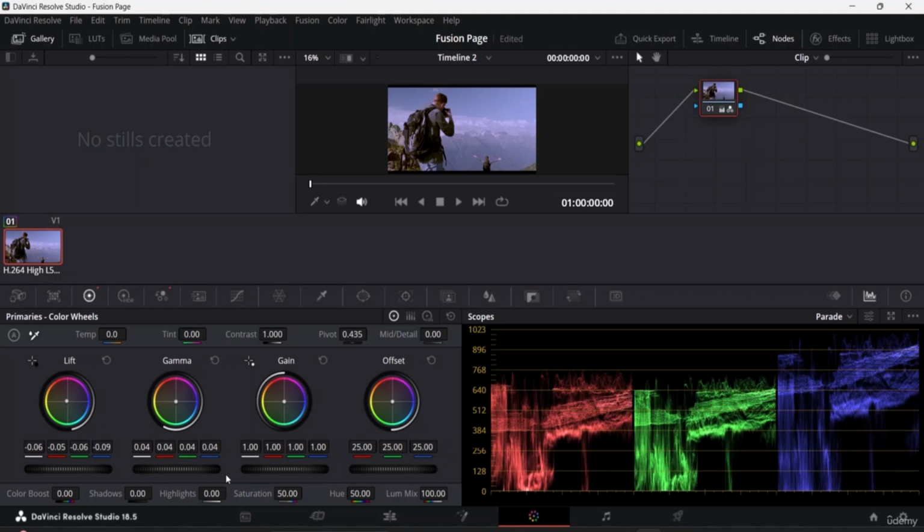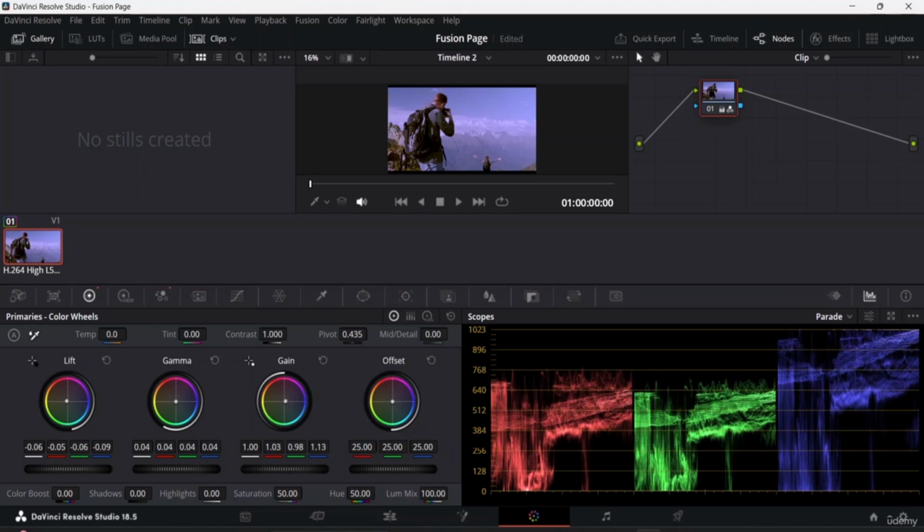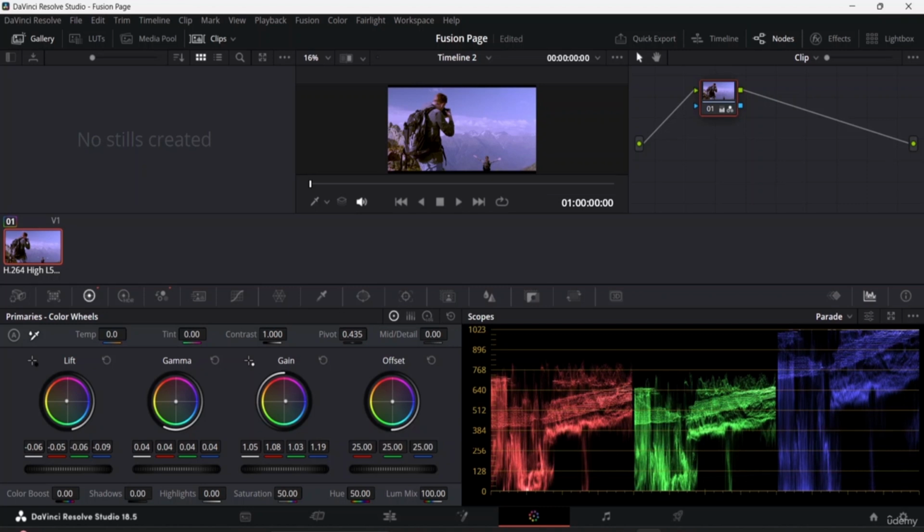It actually depends. There is no particular rule like you need to use this type of effect, or this is the value that you need to put, because it depends on the footage, as well as on the type of camera I am using while I am doing my color correction. Here this is the gain option. From here as well, if I want to take it to some color, I can move this around. It is basically the whites over here, and this is the overall color of the image.